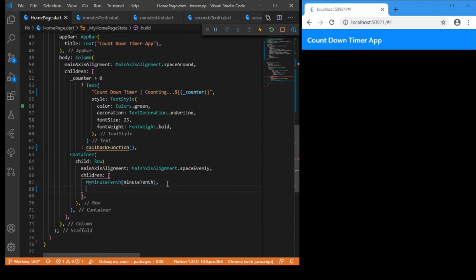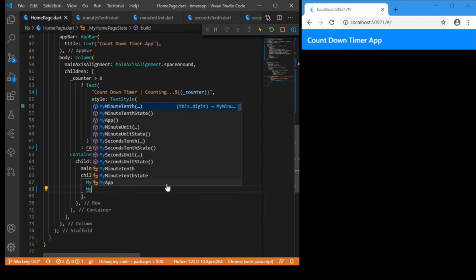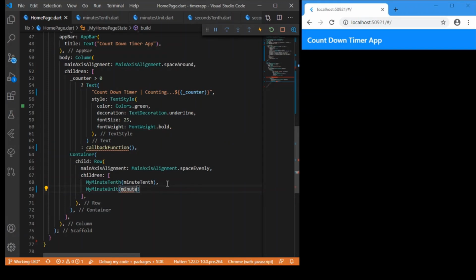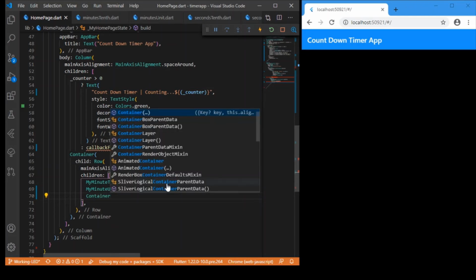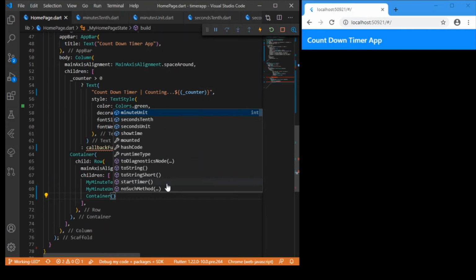The color of that container will change accordingly. And the next is minute unit, and the parameter you need to pass is the minute unit.